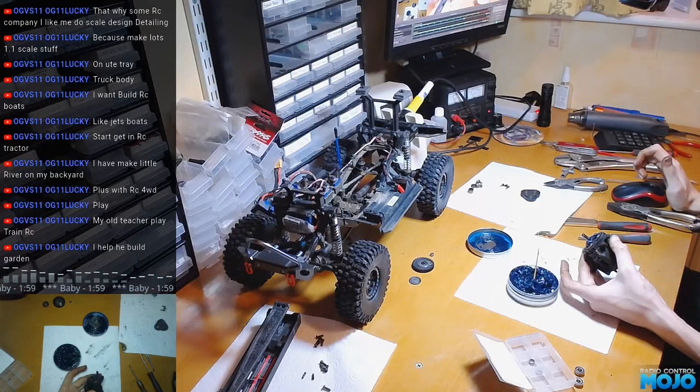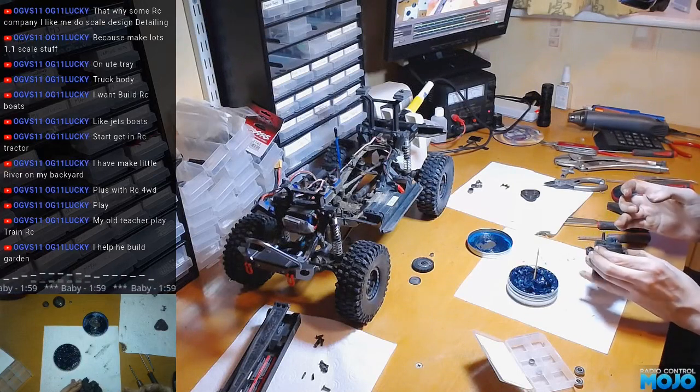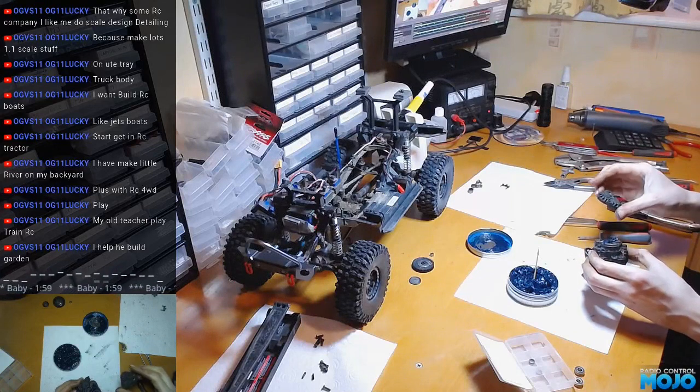Plus with RC4, play with RC4, right? My old teacher played train RC. Oh, garden scale stuff. Yeah. That's a whole other hobby.